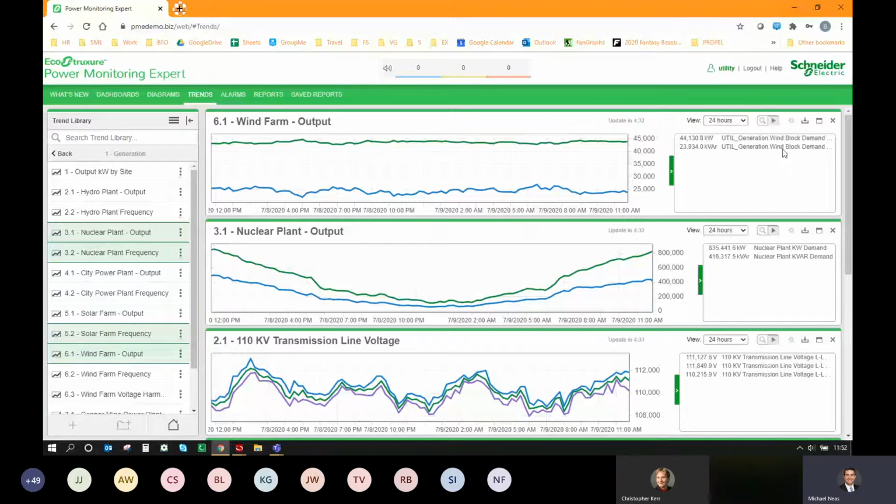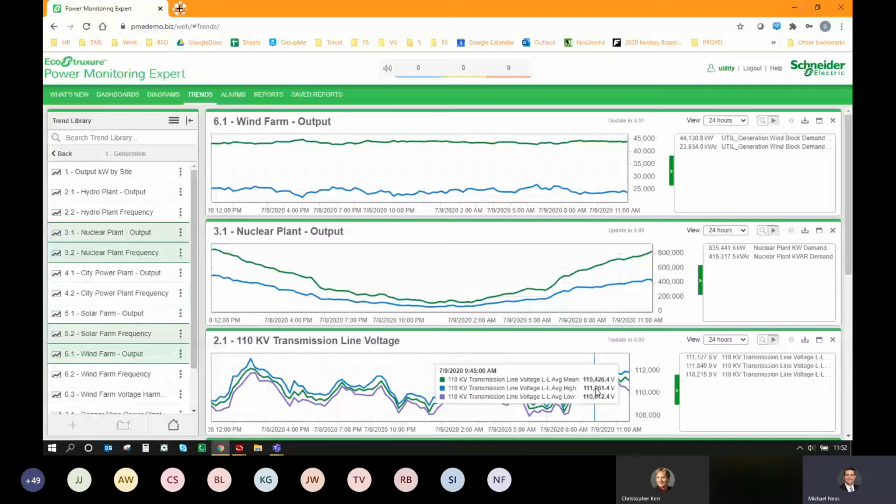So for example, in this case, we're taking a wind generation demand value, and we're doing it with both kW and kVAR and plotting that output here. And this is just with some different generation sites. So up here we've got demand information, and down here at the bottom we've got some voltage information that we're showing here. And as you can see, as I hover over these, it gives you the actual data points in a little pop-up window there.